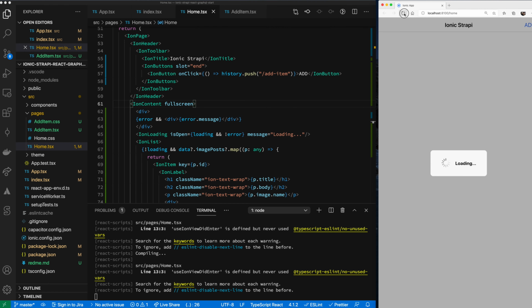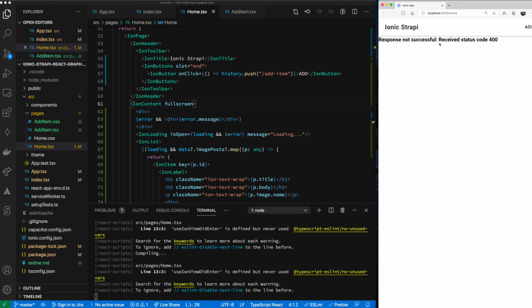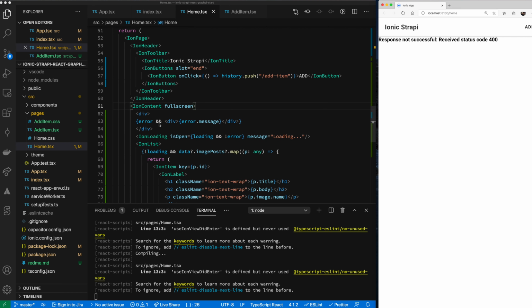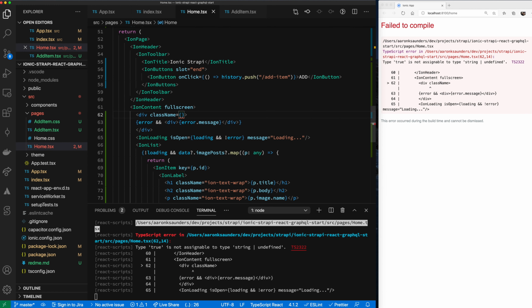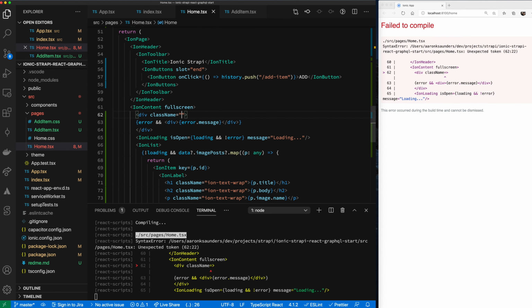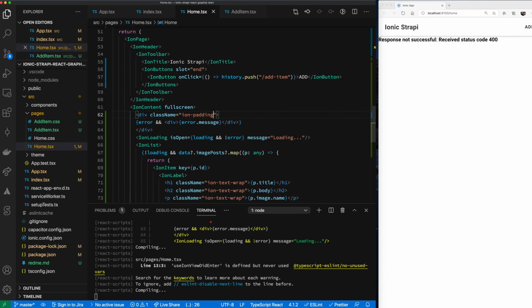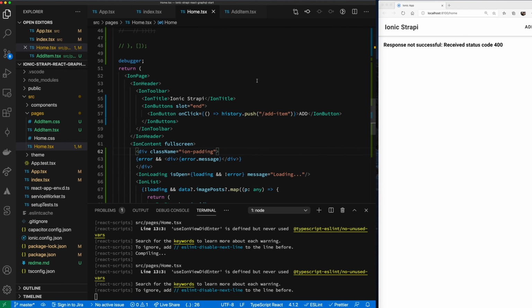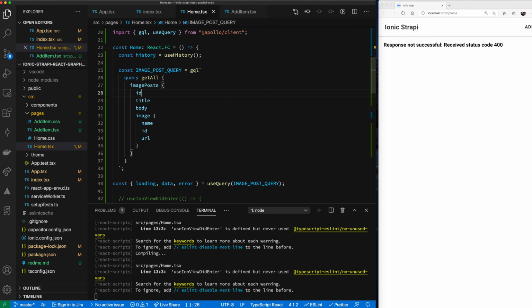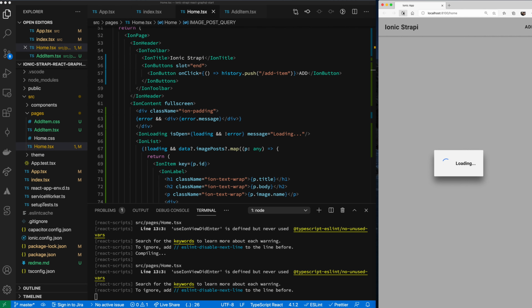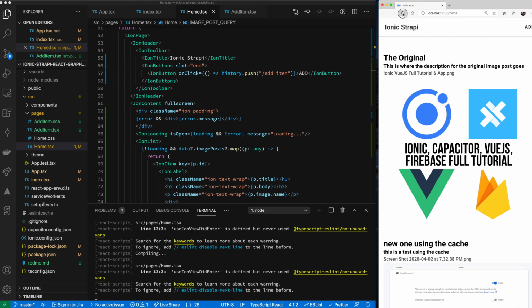So let's try this again. See? And so there we get it. We got an error message from that. Let's put some ion padding. Last name ion. Sorry. Okay, so now we get our error message around there, and then let's go and clean this up so there's no error. Run this again. All right, okay, there we go. So if there's loading and there's no error, then we get exactly what we want.